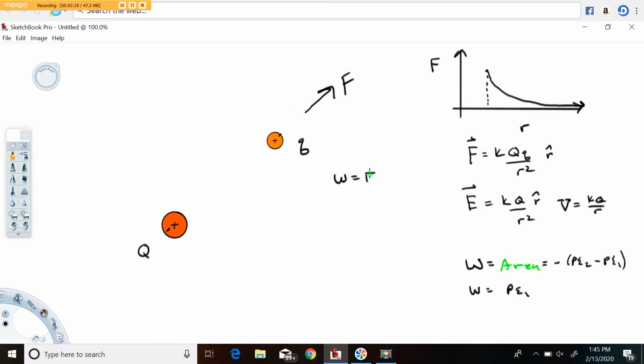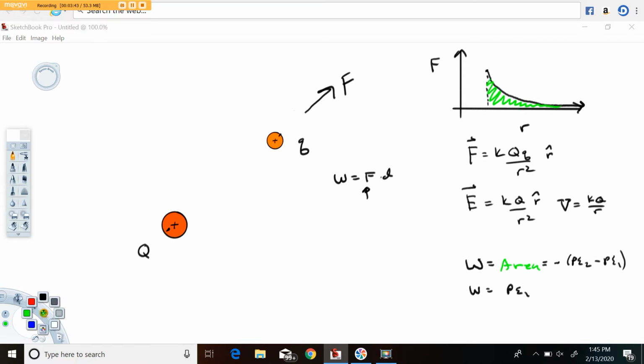Now, a very important concept from physics is work. Work is force times distance. When the force is varying with the distance, however, it becomes a bit of a math problem. On this graph here, the work done is this area under this curve, which I'm highlighting in green. I even wrote down here, work done by this force is equal to this green area, and that is equal to some positive number.